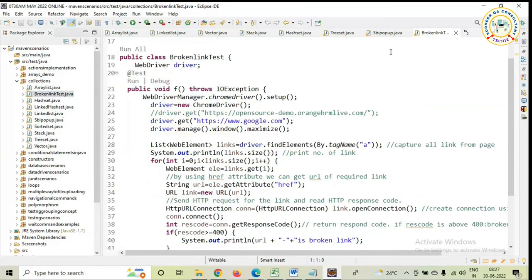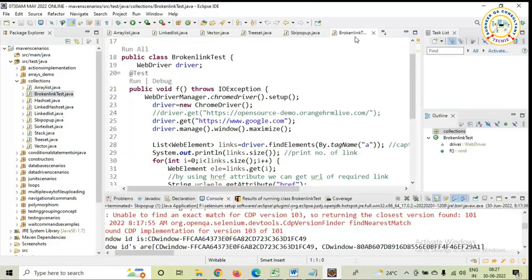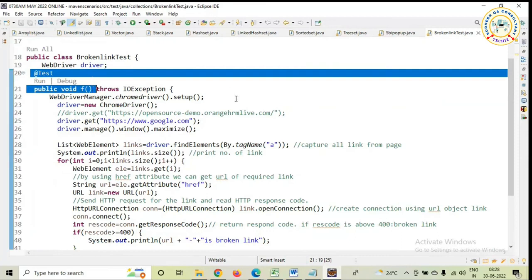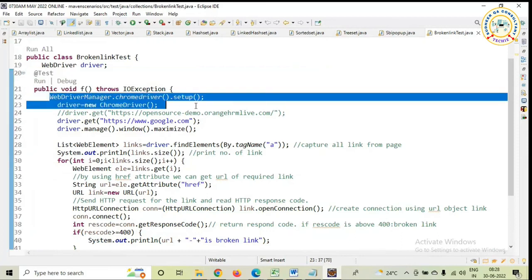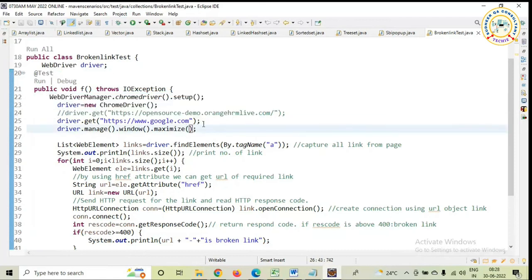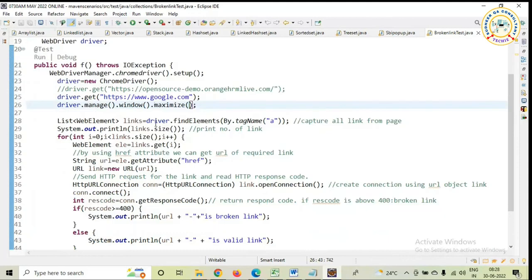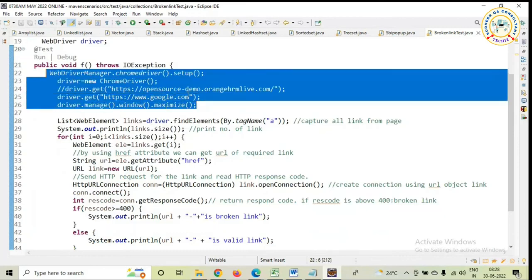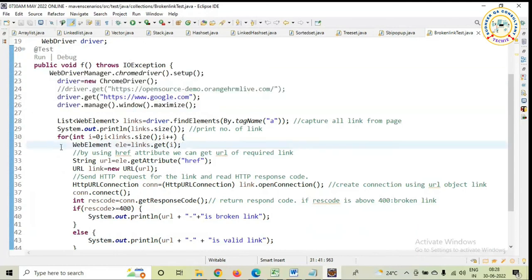It is a simple TestNG test case I have taken here. Let's maximize. There is a test method here. So directly I'm writing the ChromeDriver launch, and you can take any application. Either you can take Google or Orange HRM or any application, and you have to write the logic. This part you already know, correct? Yes.